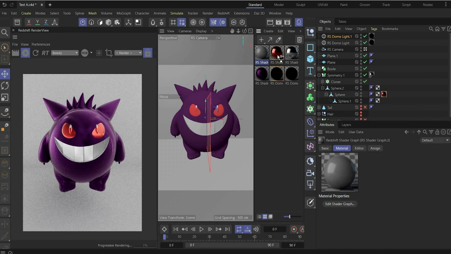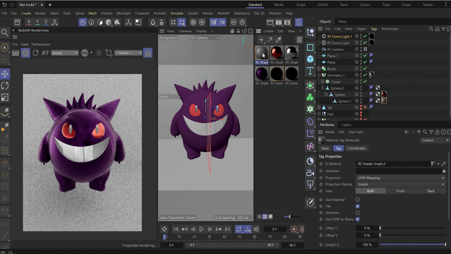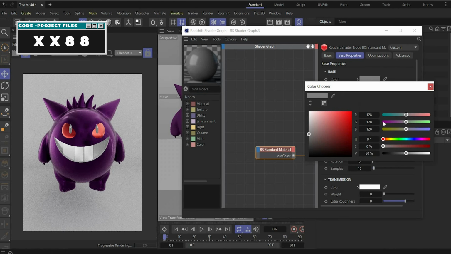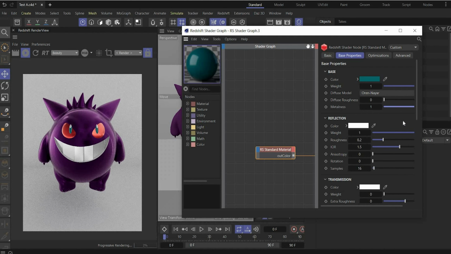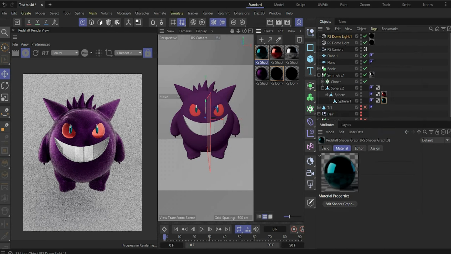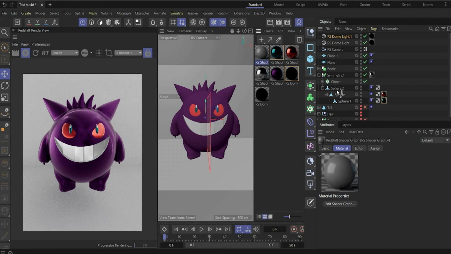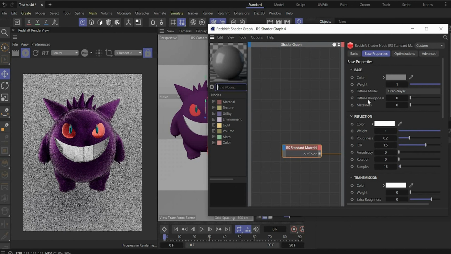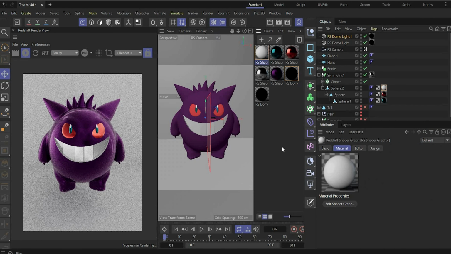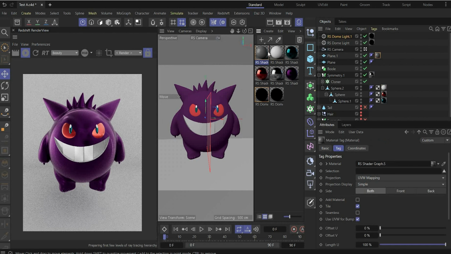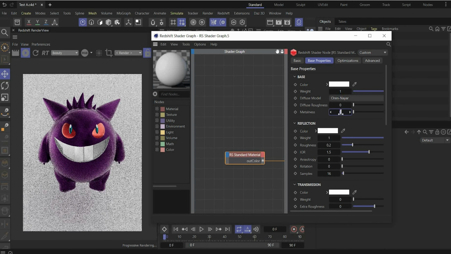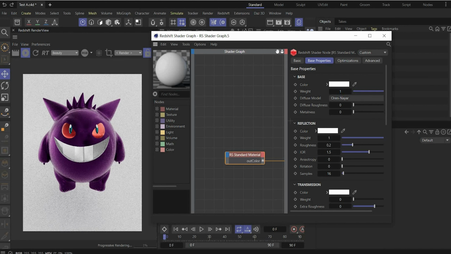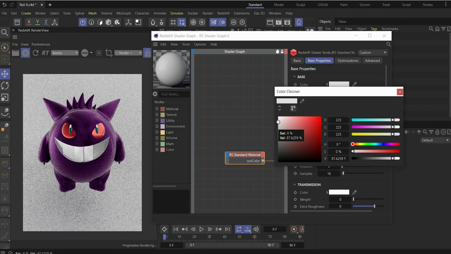Now we create another material for the green part of the eye. Open it, change the material to the following color code, and change metalness to 1 and roughness to 0. And in the end, we create a new material for the white part of the eye. Open it, change the color to white, and that's it. And I forgot the plane material. Drag and drop it on the object, open it, change the color to white, metalness to 0.5. And that's it. Maybe you change the color to a dark gray. And yeah, we are ready guys with the material part.